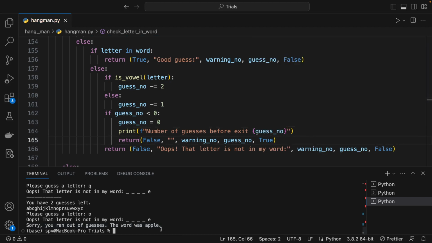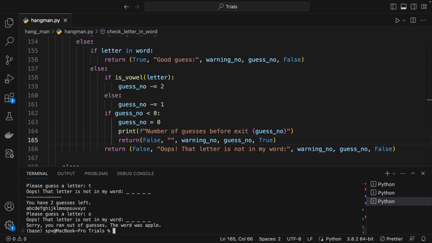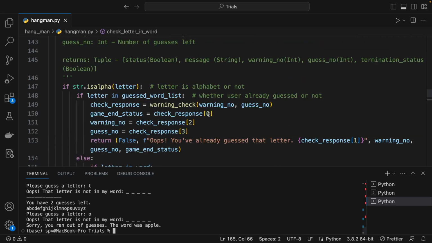Not sure why that happened. Now I am inserting a vowel. Oh, number of guesses. So it's not calling at this point. So it's calling here.